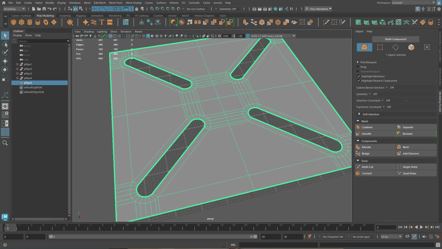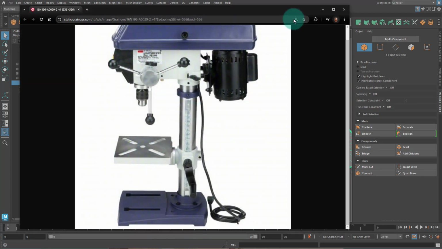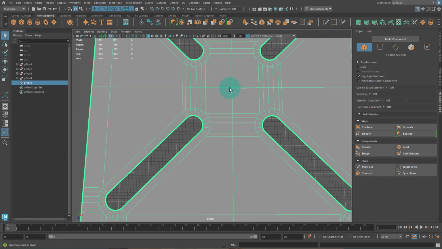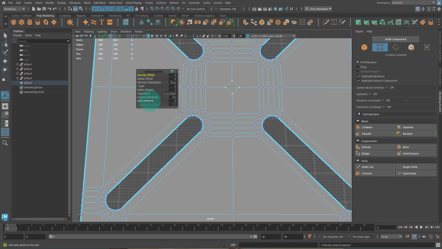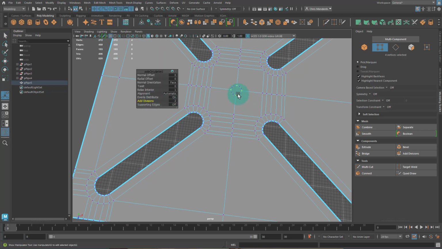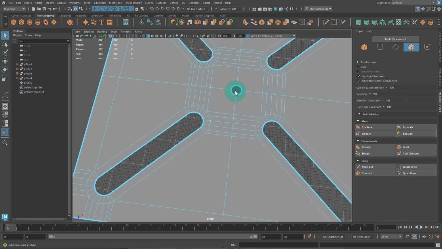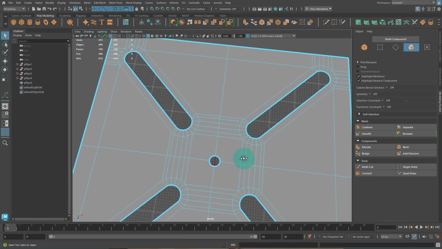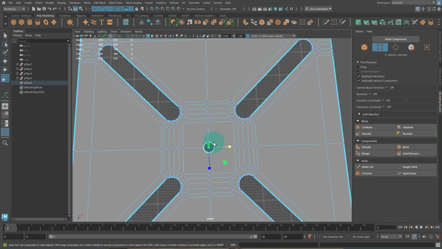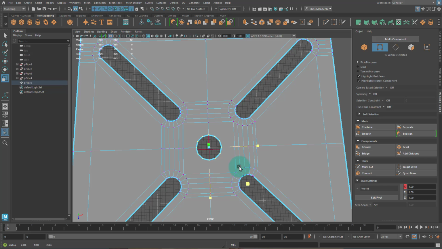There's also in our reference, if we go back to that, a hole in the center. So I can do that same trick as I did before, where I take this, bevel, select these, Edit Mesh, Circularize, add 2, right? Then I can come on here, delete this, and then I need to clean this up. I also forgot to scale this, so I'll just do it now like this.